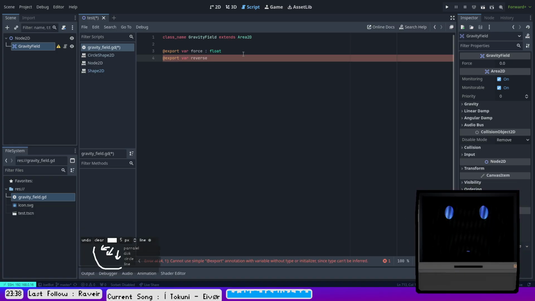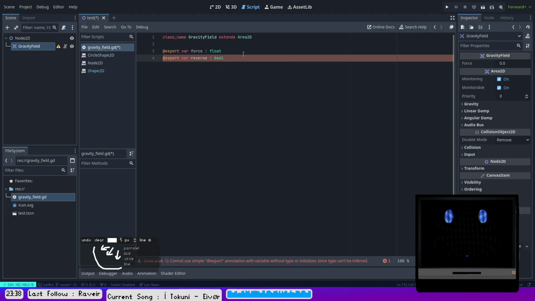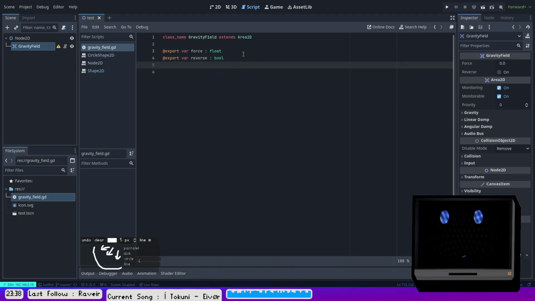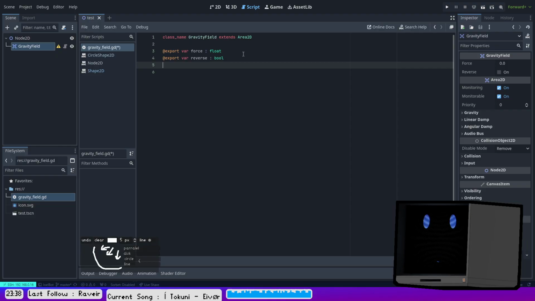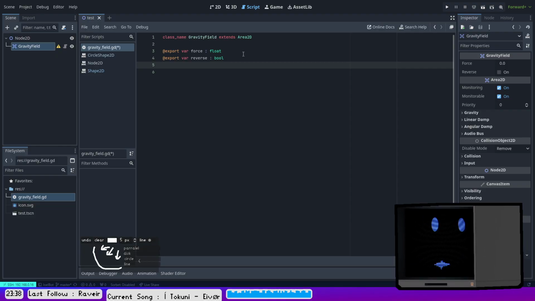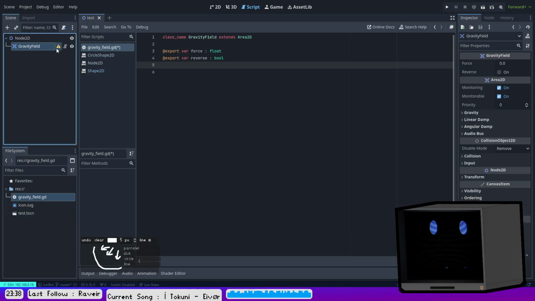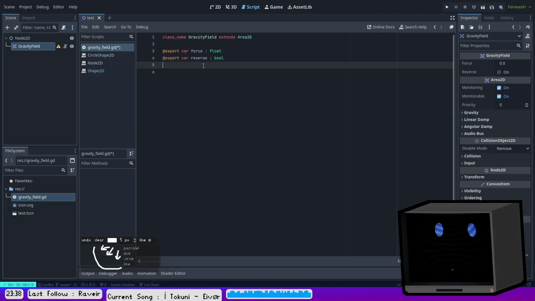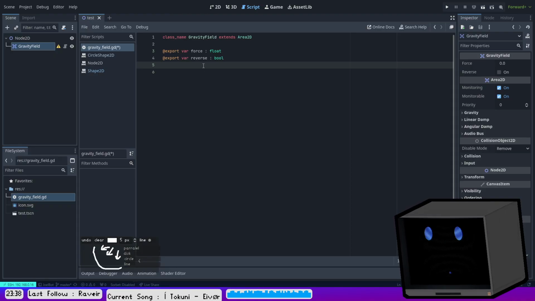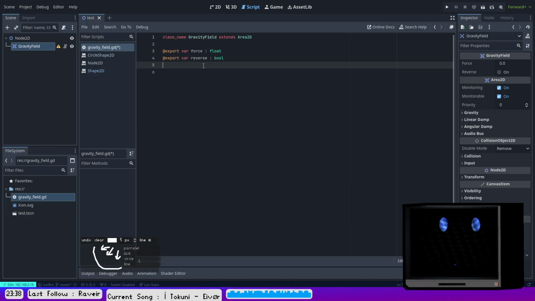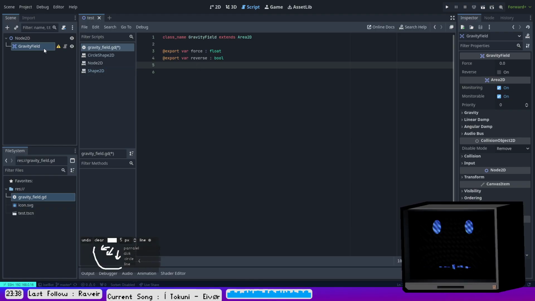Reverse. It's gonna be a bool, and that's it, I think, for now. Okay, so we need to give it.